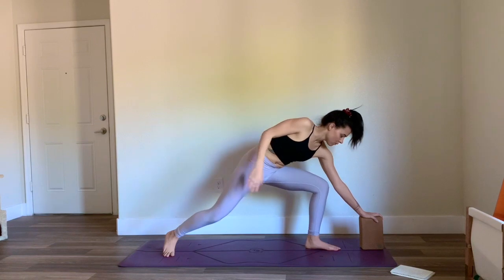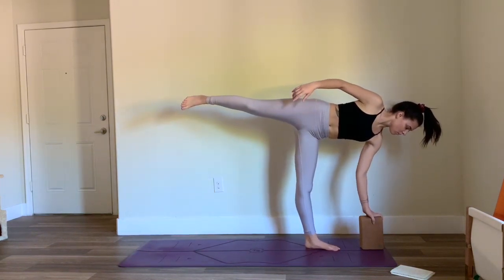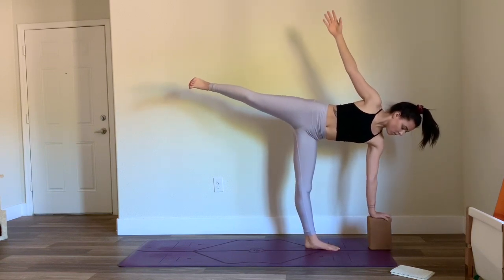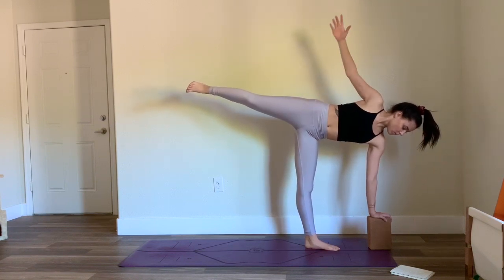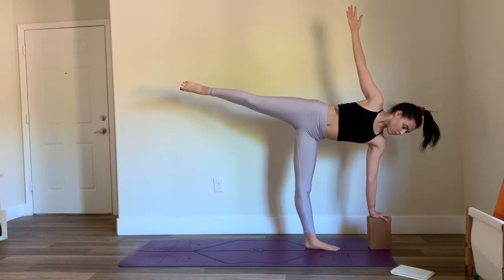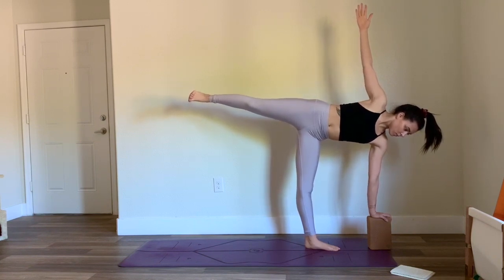Now transitioning into balancing half moon, Ardha Chandrasana. Bending into the left knee, right leg lifts. Placing the left hand down on the mat or on a block. Right hand can come to the hip, or you can extend it out wide. Shoulders stacked, hips stacked. Take 1 more breath.